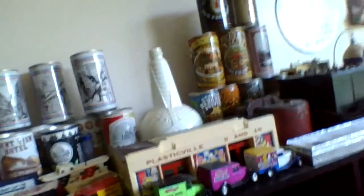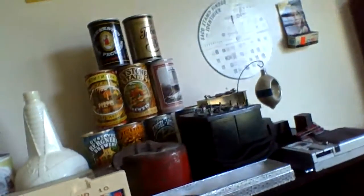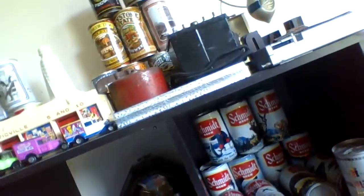We also have some old beer cans, these models right up here, and some antique train transformers, some more vintage beer cans. This is an antique camera, commonly known as the Soldier's Camera, made by Kodak. It's kind of hard to see, but I will make a video about it. I got it for $20, so it's actually a good deal.